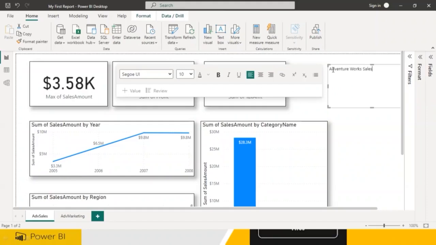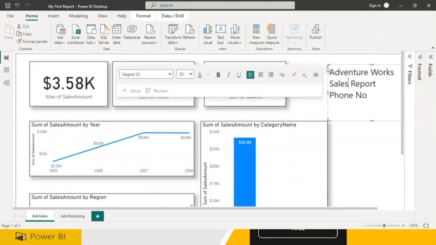Works sales report, right? Now I take this. Now we need to give all this information. This belongs to the Adventure Works company, and you can give the phone number of the company, and you can give the address. A lot of things you will be able to add. So this is also something you're going to be putting.